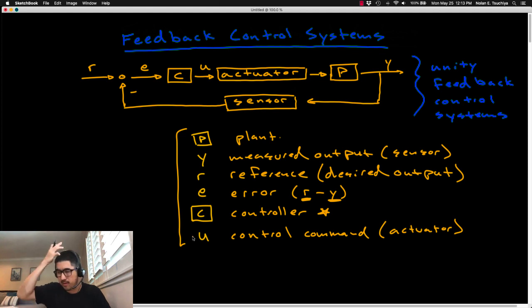Okay, so this is the most general outline for how this feedback control system works, and we're going to leave it in this general format because this particular unity feedback control structure is so versatile, it applies to thousands and thousands of different types of control systems. We have to leave it in this general form so that as we apply it to individual systems, you can see how each component corresponds to that particular system.